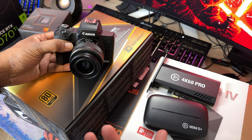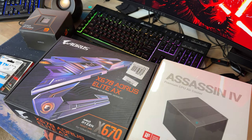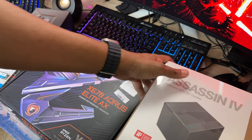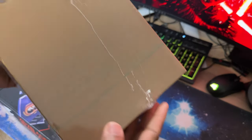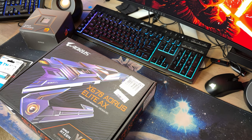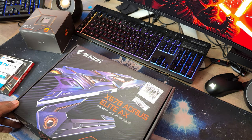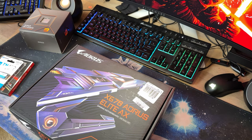And so, yeah, that's the streaming build. So let's go ahead and get this put together. Okay, so the first thing that we're going to do, this box is huge, by the way, but the cooler is also big. And I forgot to mention, I'll pull it out a little bit later, but the case that we're using is the Fractal North. It's the black with the bamboo wood on the front. Phenomenal looking case, and it's going to go good with the Asus ProArt card, which is blacked out. Can't wait to show you that a little bit later.